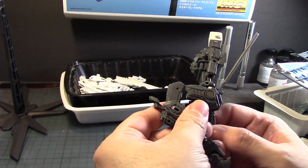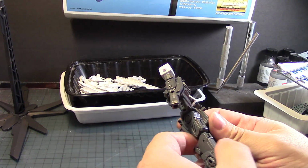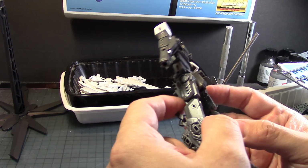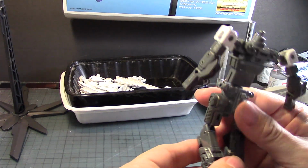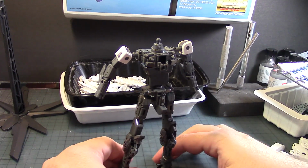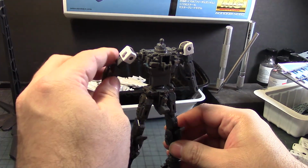It is very strong. The one thing I'm not liking is this, and I thought that would be like a hydraulic part. I was looking and saying, did I miss something? And I said, no, this is pretty much it. But it's okay. It's good. I kind of like the balance, the feet. The feet came out, looks really nice.